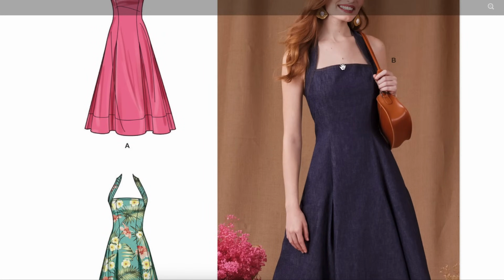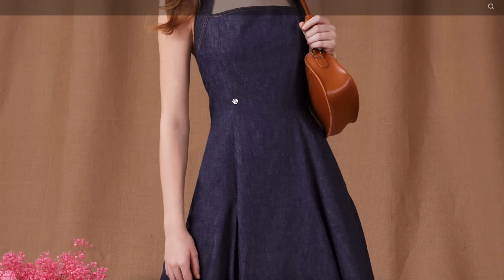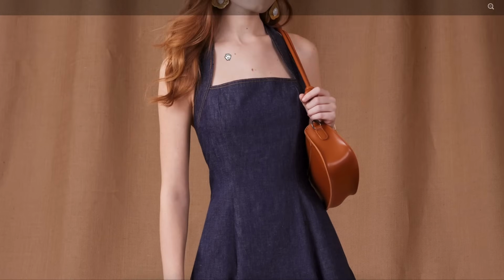Yep, the only fit issue I see, and we'll look at this a little bit closer in other photos, is right through here. It's a little bit long. I want to go in there and pinch out just a little bit from here so it lays a little bit more flat. But maybe you can see it a little bit better here. But other than that, it looks really good.